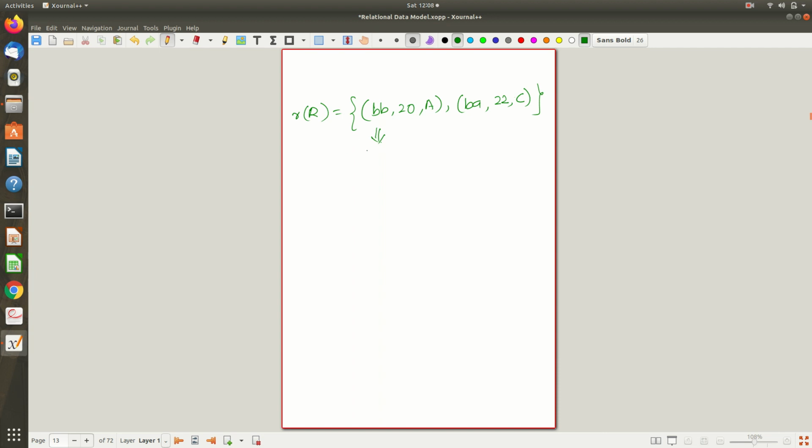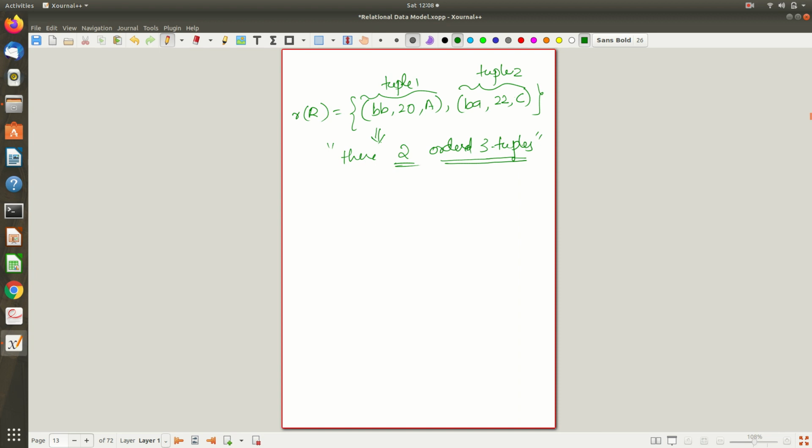So what about the state of the relation? There are 2 ordered 3-tuples. Are you okay with this terminology? So this is the first tuple, right? So this is tuple number 1 or row number 1, and this is the second tuple. So there are 2 tuples. Okay, and what about each tuple? They are ordered, right? And what kind of ordering are we having? These are not ordered pairs, they are ordered 3-tuples.